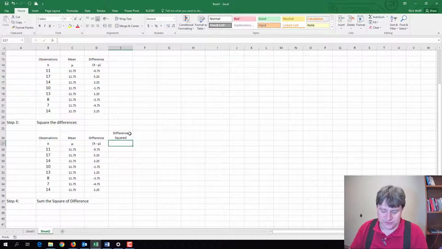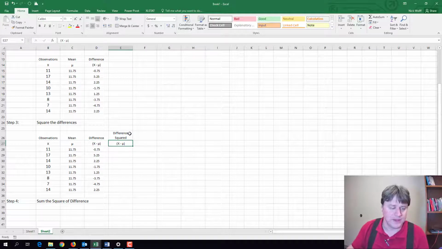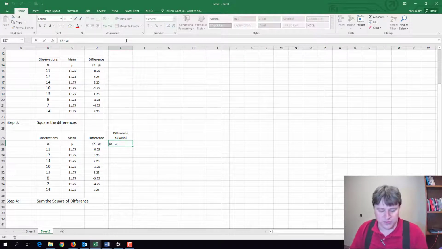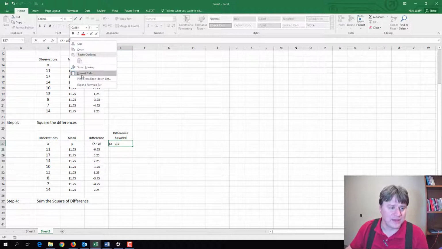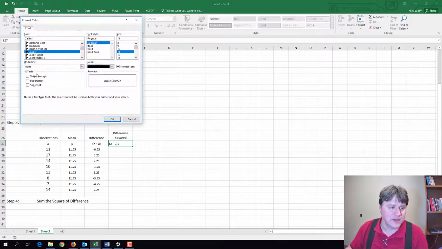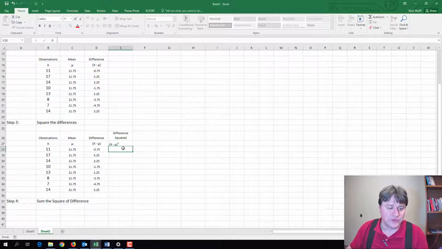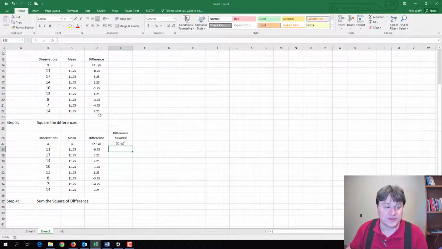Okay, and for the symbol, I'm just going to copy over what was in this column here. And then I'm just going to put a 2 here. I'm going to highlight it, right click, format cells, and put superscript. This now turns that 2 into an exponent, so now it's the difference quantity squared.